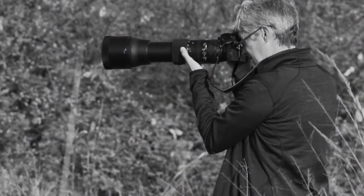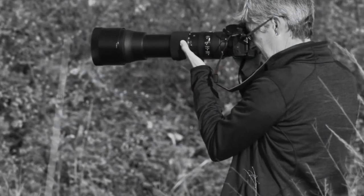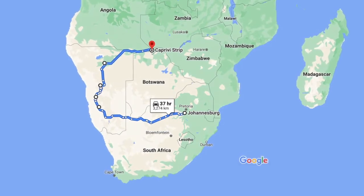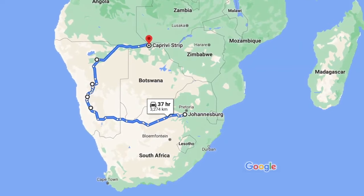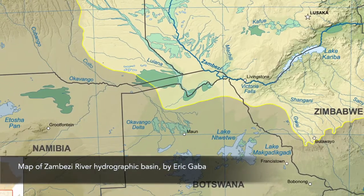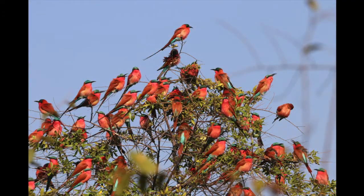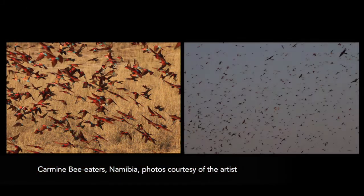My partner Fred and I love travelling, and I love bird photography, so we try and combine those things. For the carmine bee eaters we had to plan a big trip — started in Johannesburg, went over to the west coast, up through Namibia and out along the Caprivi Strip. If you get your atlases out, or Google Maps these days, you'll see the Caprivi Strip is just a very long, thin piece of land. Right at the end of that, on the Zambezi, is a breeding ground for the southern carmine bee eater. They're beautiful birds and in this particular spot there are literally thousands.